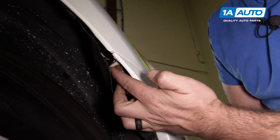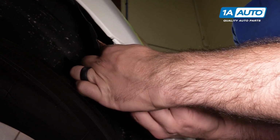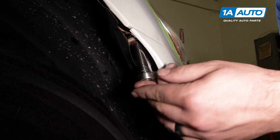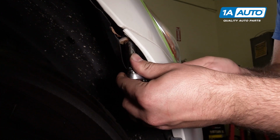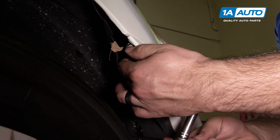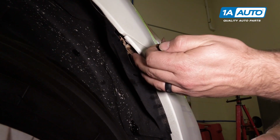There's a hidden fastener up here. It's 10mm. It also has a Phillips head screw head to it, but I'm going to use the 10mm socket because it's easier. I'll remove it. Repeat this for the other side.